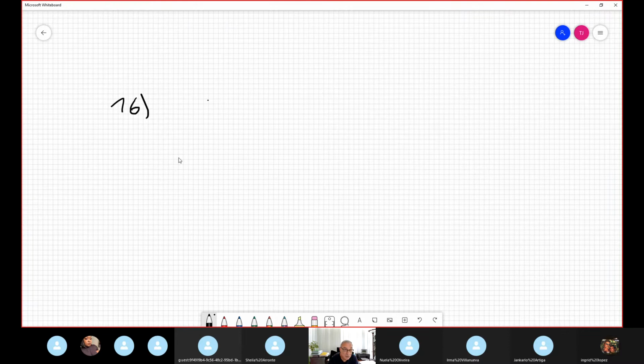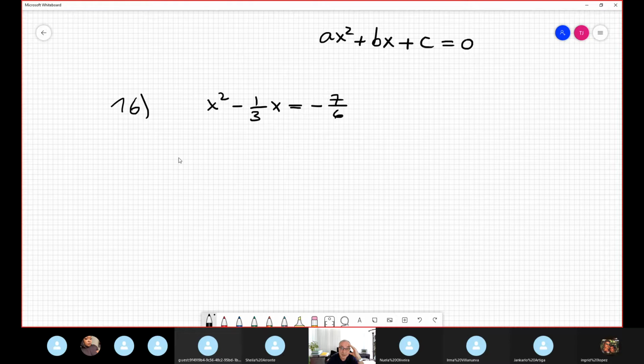Quadratic formula is, well, this is the original equation. And this is crazy, for two reasons. Reason number one is it is not expressed in standard form. Remember, standard form is when the right hand side is 0. If the right hand side is not 0, we cannot see clearly who is A, B, and C. So you move -7/6 to the left.